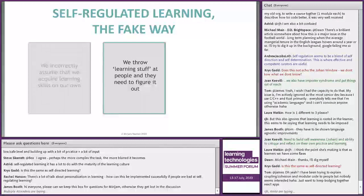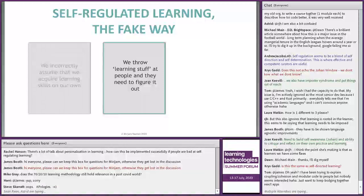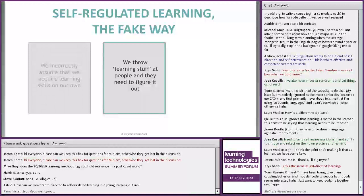Second, this is what we usually call self-directed learning in the organization. And that is where we, for example, build a learning environment with all kinds of interesting content that might or might not be closely related. And then we say, oh, people can go in and they can pick and choose whatever is relevant to them, and then they can create their own learning paths, etc. So people can direct their own learning, and we have this self-directed learning environment. It doesn't have anything to do with self-directed learning.